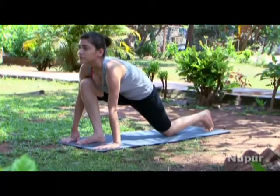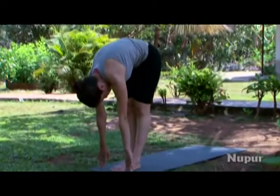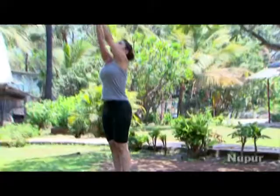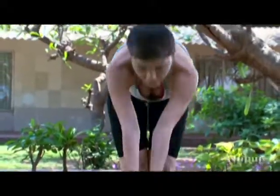Inhale, bring the right foot forward between the hands. Exhale, bring the left foot forward. Inhale, stretch up and arch back. Exhale, return to the starting position, feet together and hands by your side.